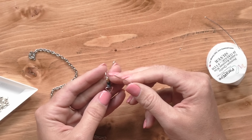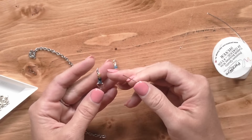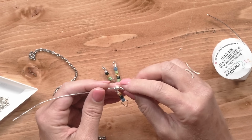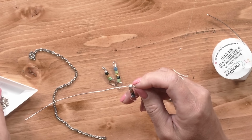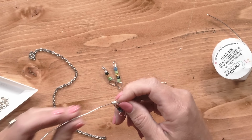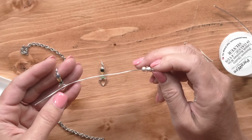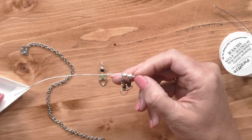And when you put these dangles on, you can look at them and go, okay, which way looks the best? I can choose which ones to be the front. Just make sure that whatever you decide, you keep your front always facing you so you don't get confused and have one that you go, oh, I wanted that on the front, but it ends up on the back. So I'm gonna do another spacer bead. And then my middle one here, and I like the way that one's looking there. And then I'm gonna put another spacer bead.